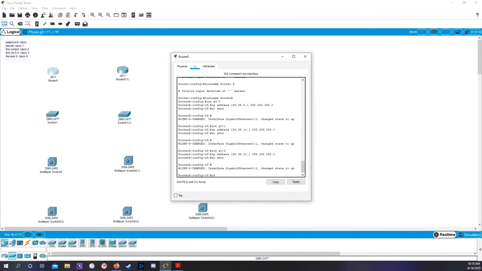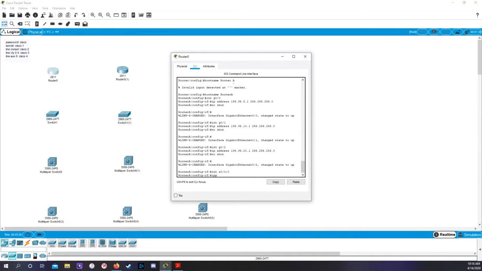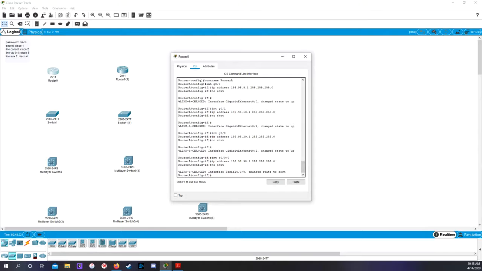And then we're going to go ahead and go into our serial port as well. If I remember correctly, it would be serial S0/0/0, because 1 is usually on the left side and 0 is on the right side of the router, if that makes any sense from our diagrams. And we'll do IP address 198.98.98.1 with our Class C subnet mask of 255.255.255.0, and we'll do a no shut here. Now, if you notice that I got interface S0/0/0 changed state to down, that's only because nothing is technically connected to it just yet. It'll continue to remain down until we establish our links to the other router.